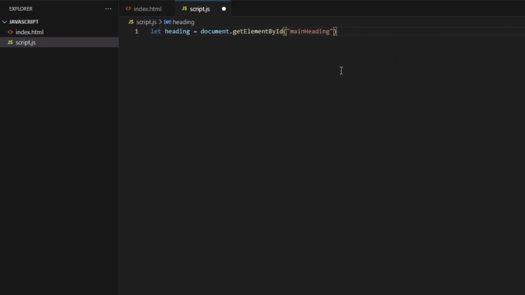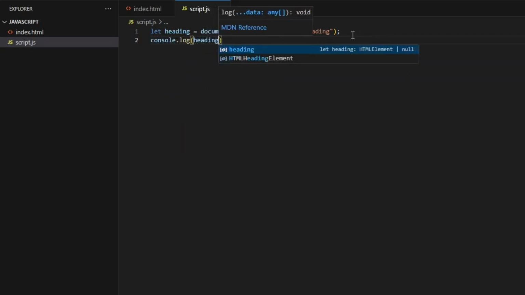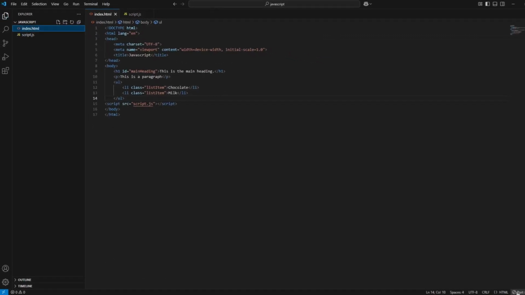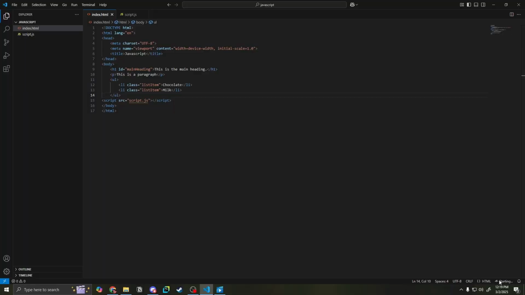And after this element is selected, we can do whatever we want with it. So let's log our heading onto the console. So console.log heading, and I'll save this and launch the live server again.